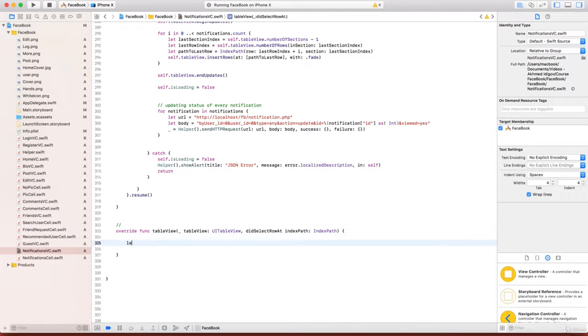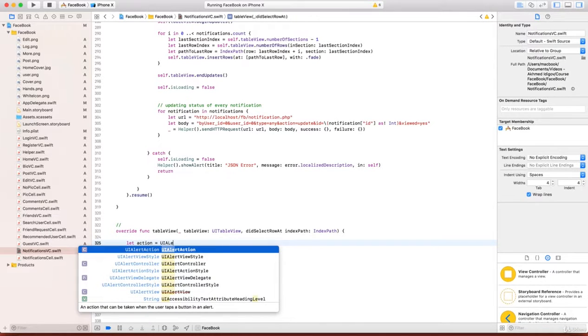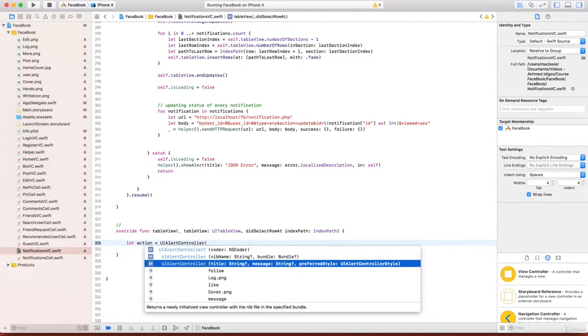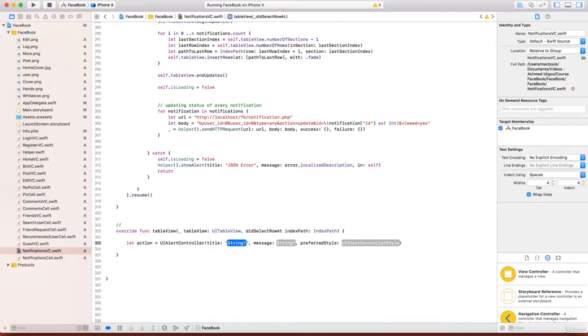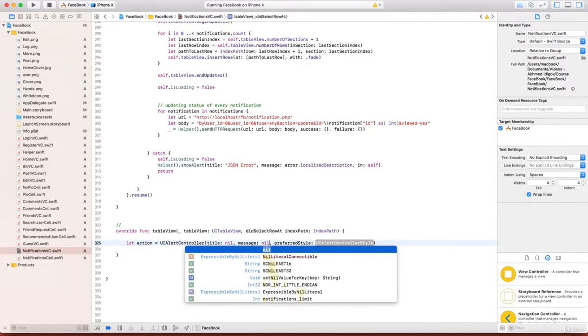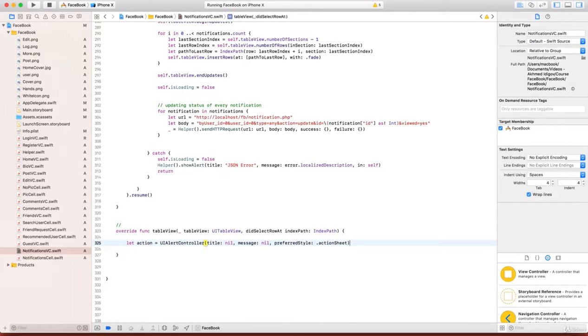Okay, so, action, I'm sorry. So here I'll write let action equals UIAlertController, open the round bracket, select the method with the title and message. Title will be nil. Message will be nil as well. Preferred style will be .actionSheet. Okay, I'll just rename it to sheet.